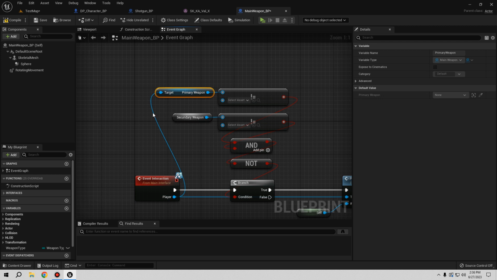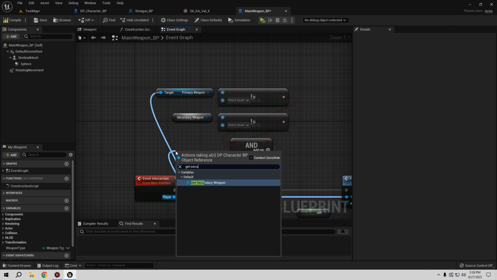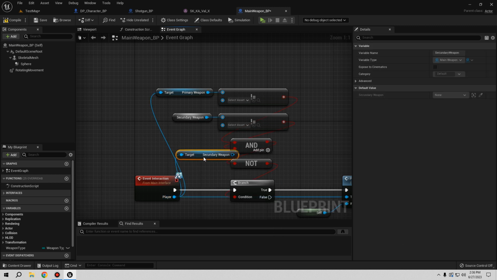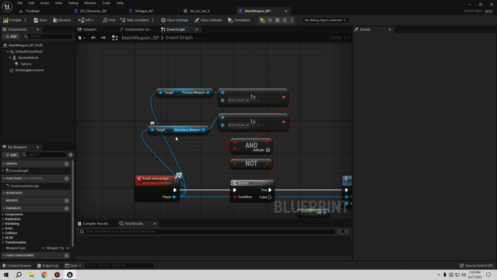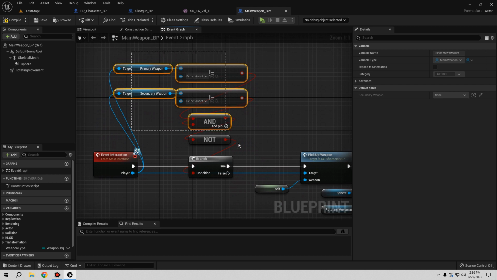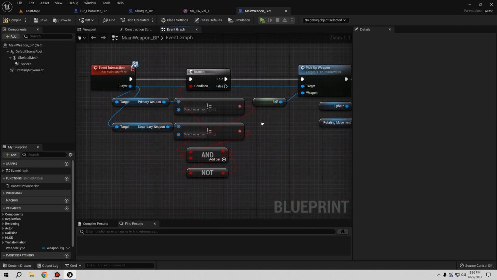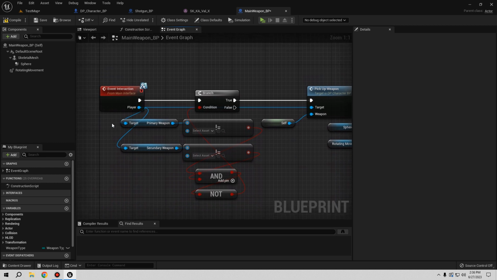Also, let's get another one. We can do it from here. That looks very bad, so let's do it from here. Get secondary weapon, the real reference we needed, and put it here. So delete this one. Yes, it is exactly the same. Also, it's maybe better to put it like this. Yeah, that's a lot cleaner.